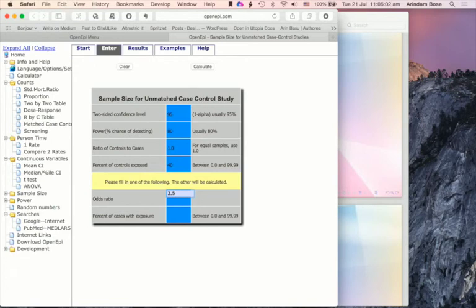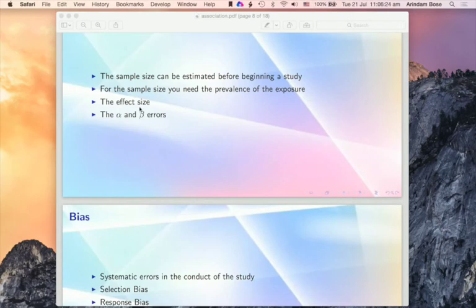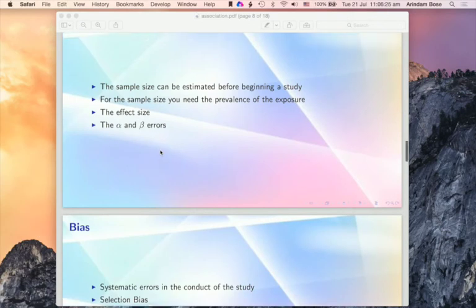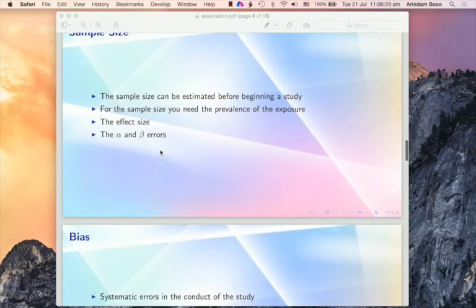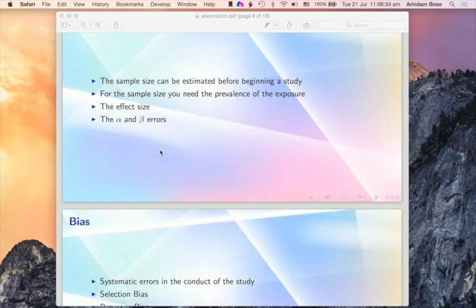When we do this and hit calculate, the program calculates the sample size for us, and you can see that there are many different ways in which this is calculated. The total sample size for the different methods doesn't vary much. It varies between 154 at the lowest and 170 at the highest. So let's come back to the main point. These are the ways in which we can control for the play of chance. That is, we set up the alpha error, we set up the beta error probability, we set up the sample size, and once we are satisfied with the sample size and we conduct the study with a sufficient sample size, we can ensure that the play of chance will be minimized.